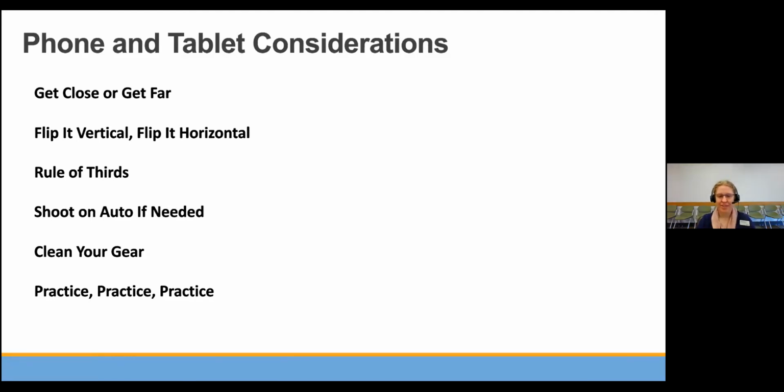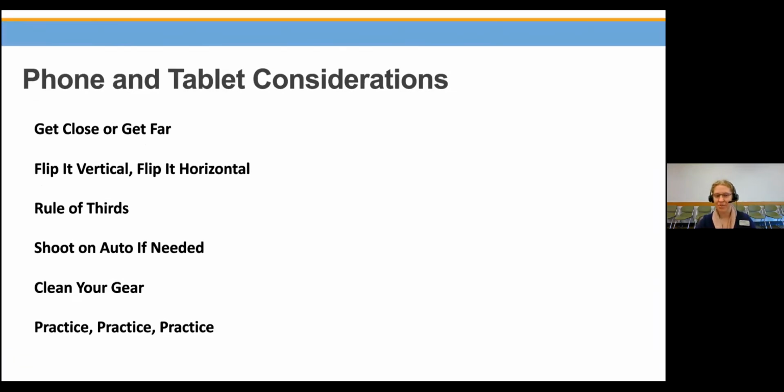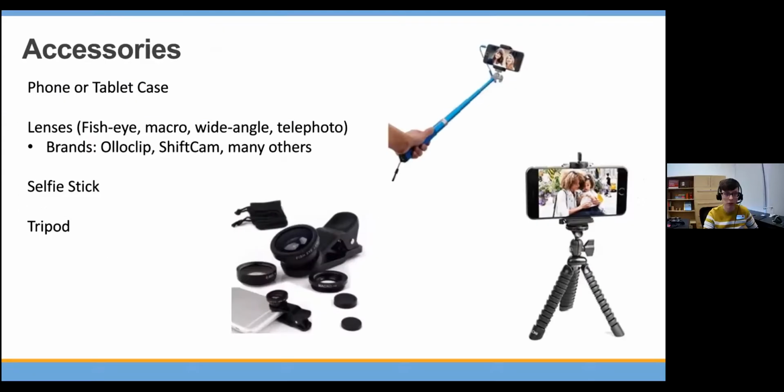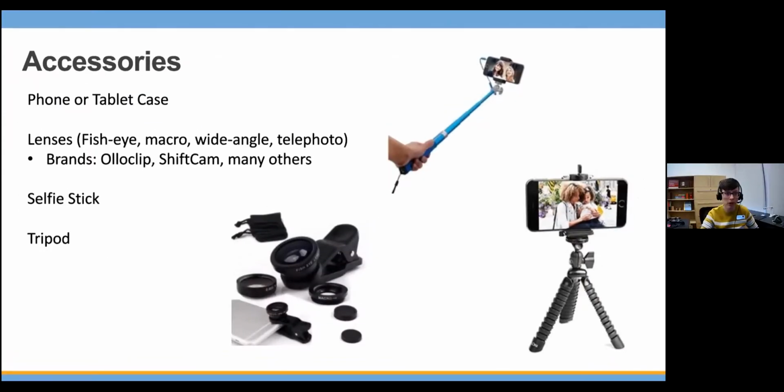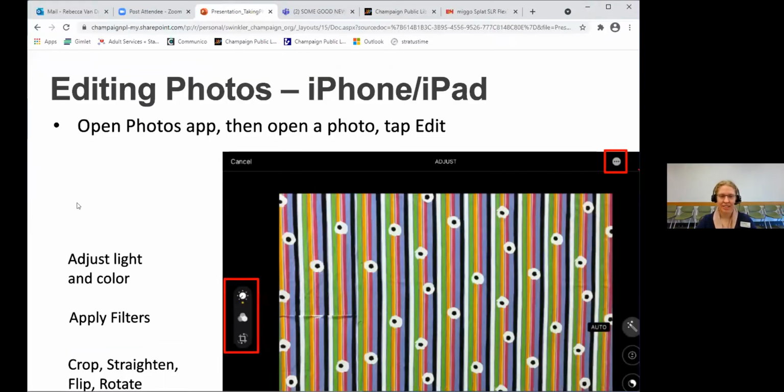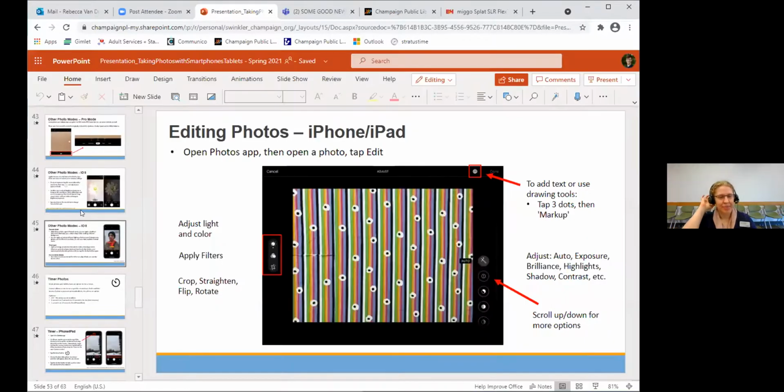Practice with your angles. Get close, get far away, whatever you want to do. Again, think about how your subject looks on the horizontal and on the vertical, so landscape or portrait. Generally, I personally love using the rule of thirds, but there are lots of people who don't like it and will break that rule. Let me show a rule of thirds photo, because I think we have one in that same slide.